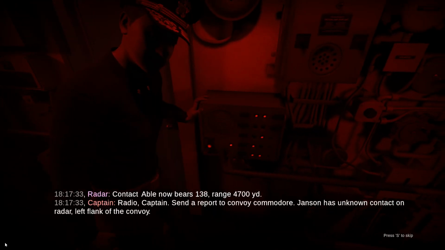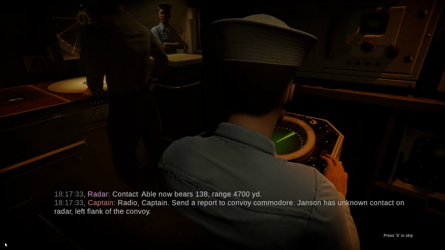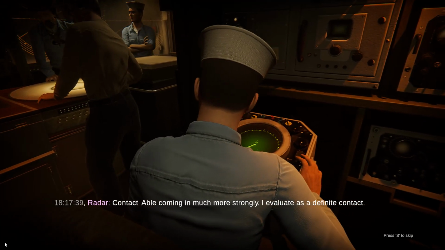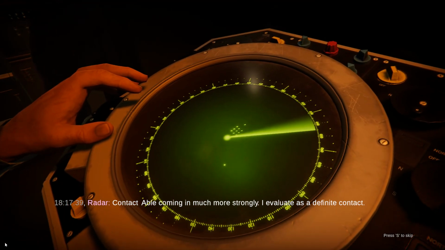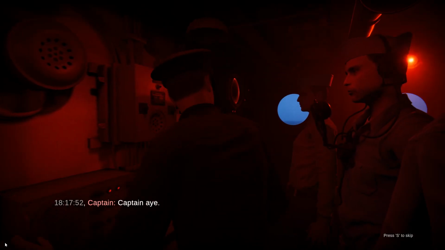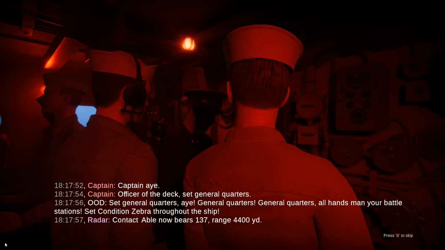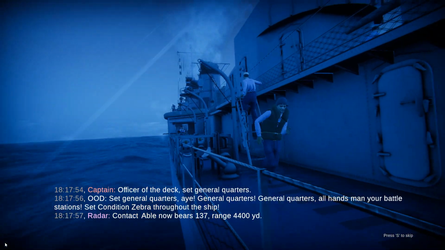Radio, contact able now bears 138. Captain, send a report to Convoy Commodore. Jansen has unknown contact on radar, left flank of the convoy. Contact able, coming in much more strongly. I evaluate as a definite contact. Captain, officer of the deck, set general quarters. Set general quarters. Aye. General quarters. All hands man your battle stations.